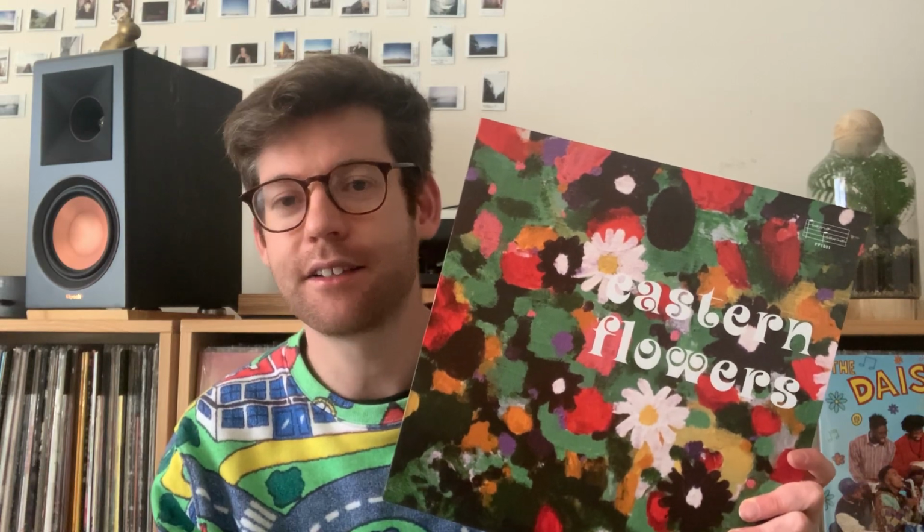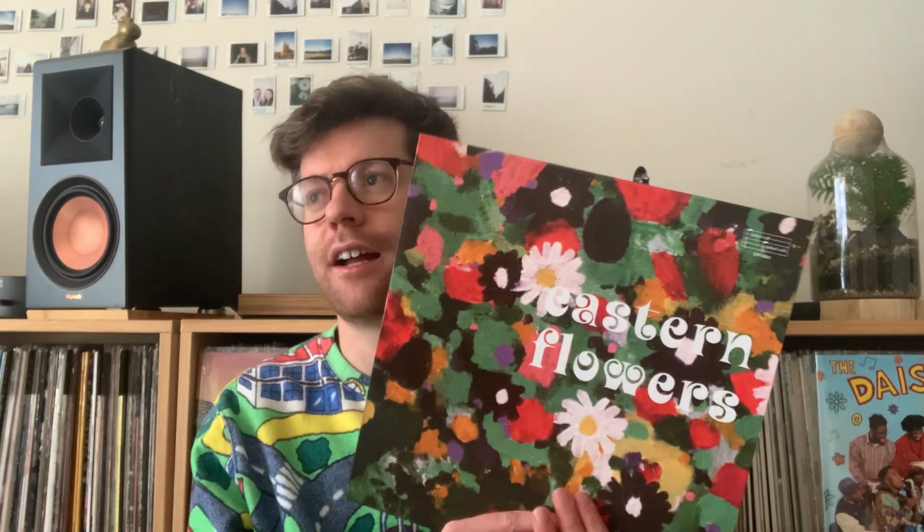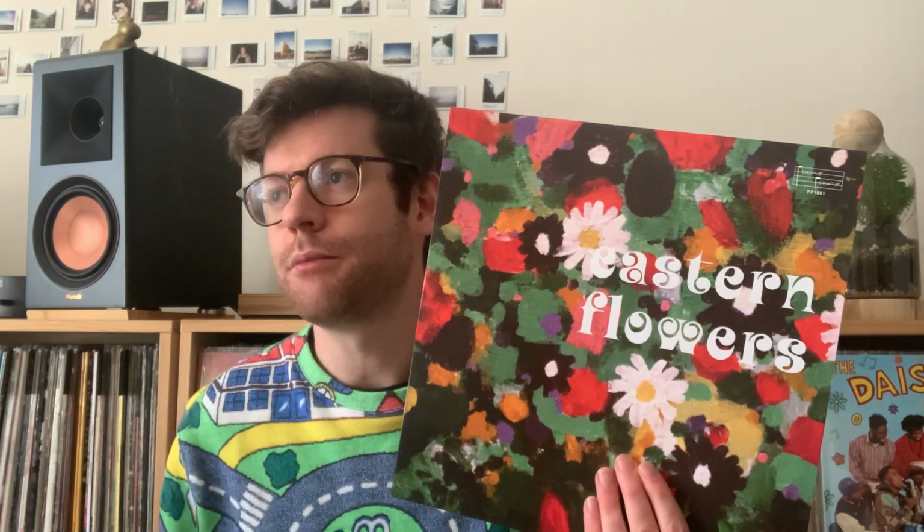Why call it Eastern Flowers? Why not keep the original title in its form? It just seemed dumbed down for a wider audience. And the other thing I have with this is, it's like someone in Sweden has discovered Turkish music and sort of stolen the most standard stuff and added drum breaks and drum beats to it. I mean, the musicianship of the Turkish music isn't even particularly amazing. You know, there's much more interesting stuff on other Turkish releases.